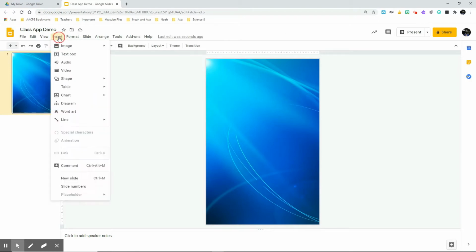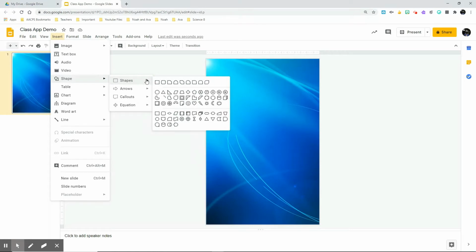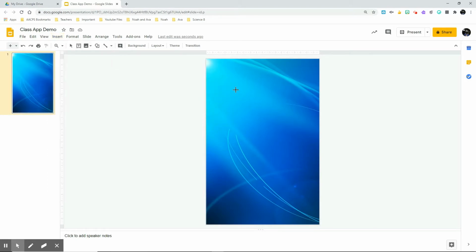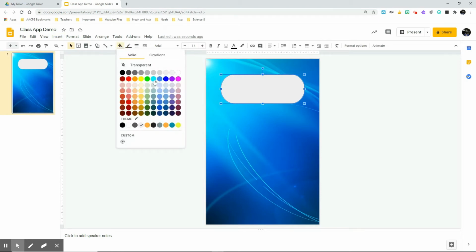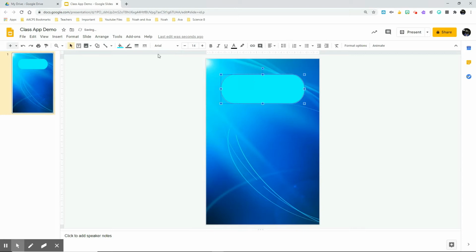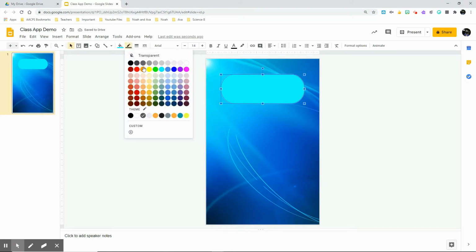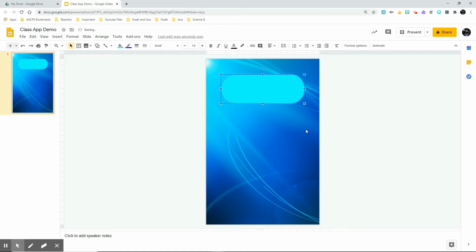I go to Insert, Shapes, and you can use any shape you want, but this time I am going to use this shape. Next, I want to fill the shape with color. Just click that, and then for the border, I am going to use this.